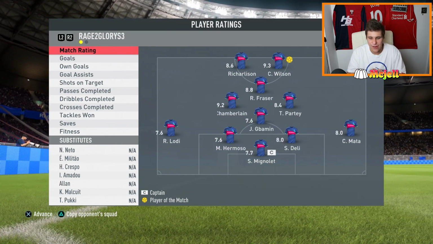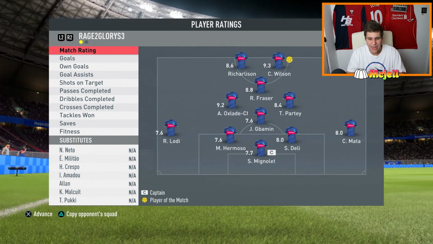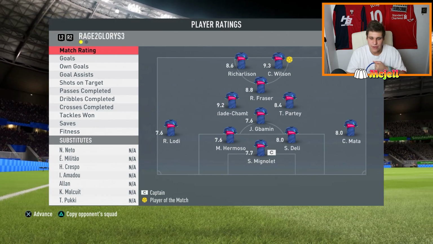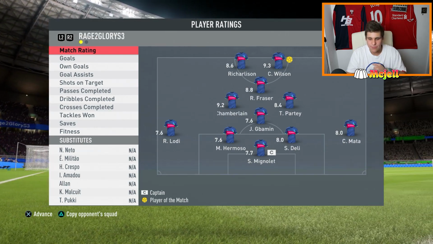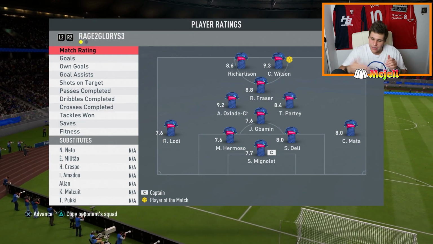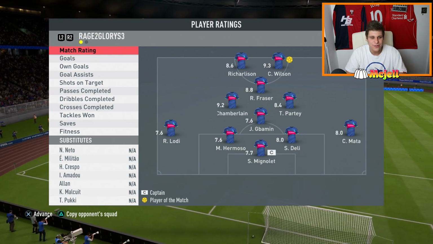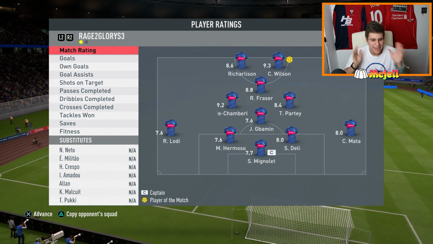Two clean sheets so far. Deli and Hermoso, partnership of dreams. They've been phenomenal at the back. Kabamian's been an absolute brick wall in front of that defence. Partey and Chamberlain up and down the field. Fraser running and going past defenders left and right. Callum Wilson's been phenomenal. Guys, this team has been amazing.